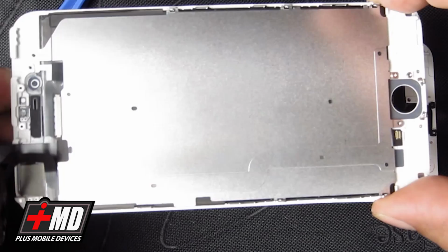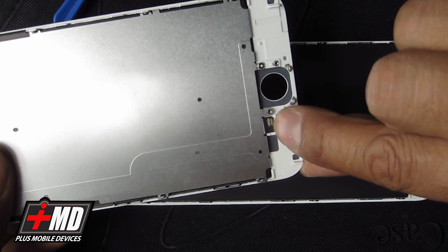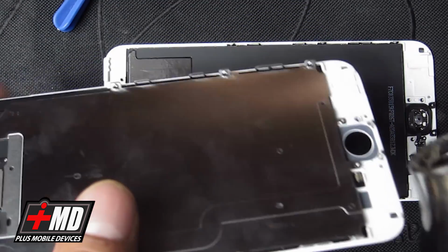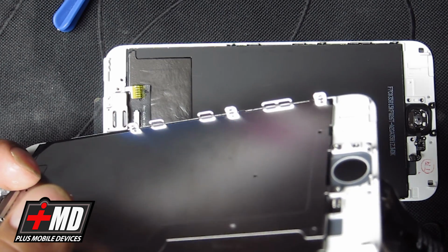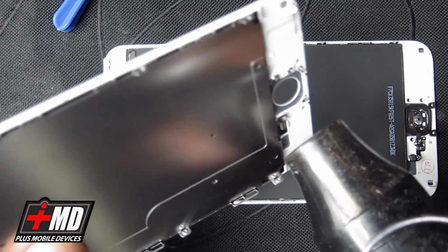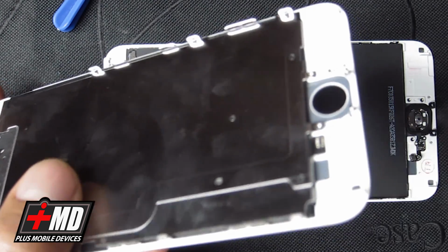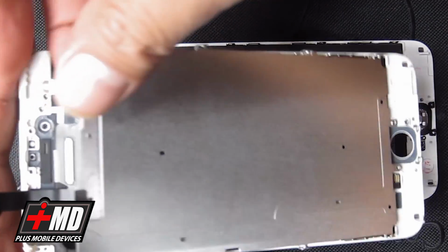So this is what the broken screen was, and don't forget there is a connector here that's adhesive bound, so we're going to need to use the heat gun again, and we're going to apply heat to the other side. Also a little bit in the front. Alright. Okay, so now that we have that, let's go ahead and remove the plate carefully.